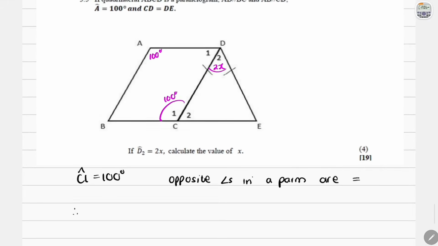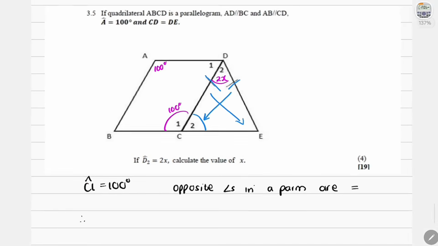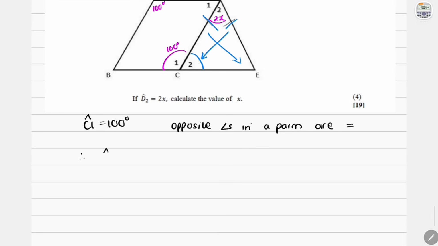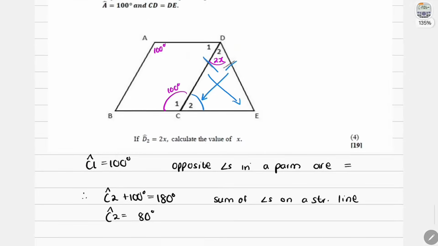And then we can focus on finding angle C2. Because if we find angle C2, then you know that these two lines are equal. Therefore, the angles opposite their sides are also equal. So this angle would be equal to this angle. So let's find angle C2. If this is 100 degrees, then we know the angles on a straight line add up to 180 degrees. So angle C2 plus 100 degrees would give us 180 degrees, because of the sum of angles on a straight line. So angle C2 is equal to 180 degrees minus 100 degrees, which is 80 degrees. And so we know that now.